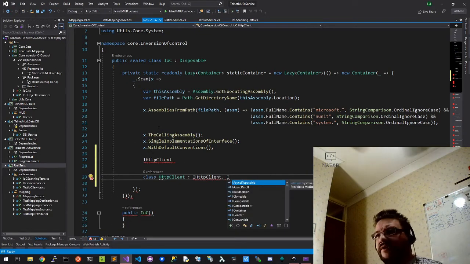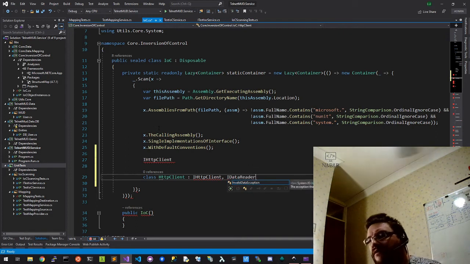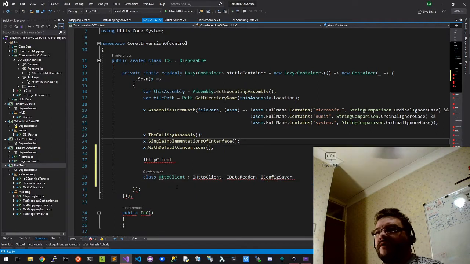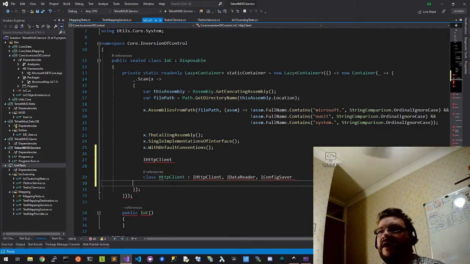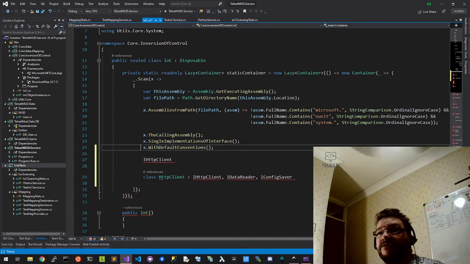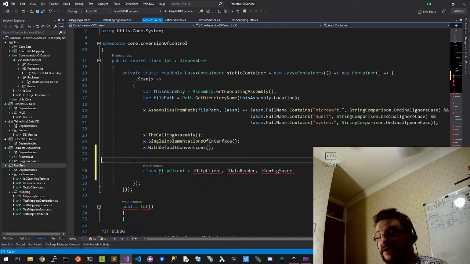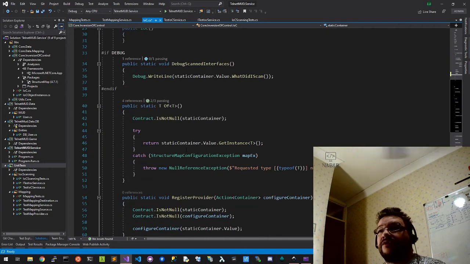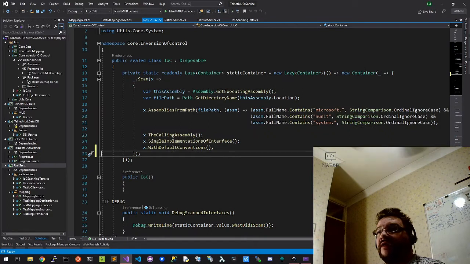It might implement a data reader or something else. Yeah, it might implement all of this stuff. But because we have an IHTTPClient and we have a class called HTTPClient, it's going to go, for this interface, we're going to use this class. And this is what the default conventions are. So what that is going to do is, when we create this container, it's going to go and scan those assemblies.